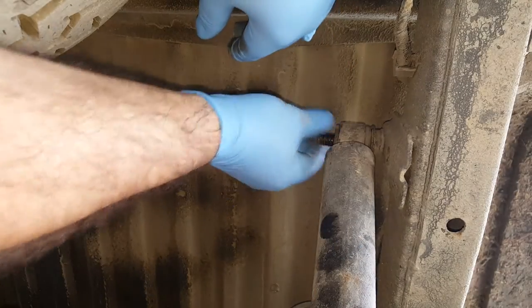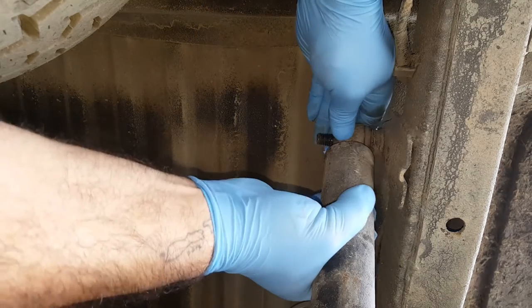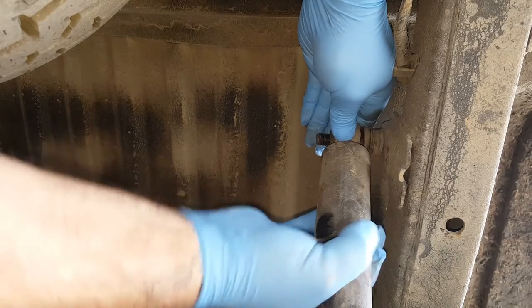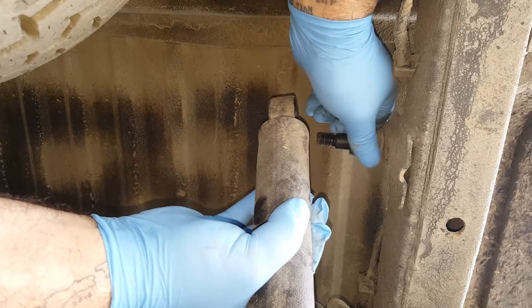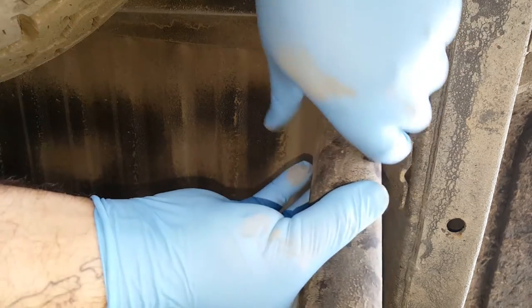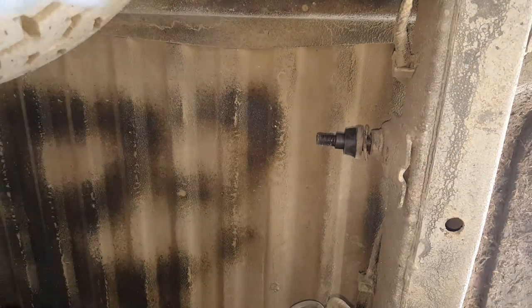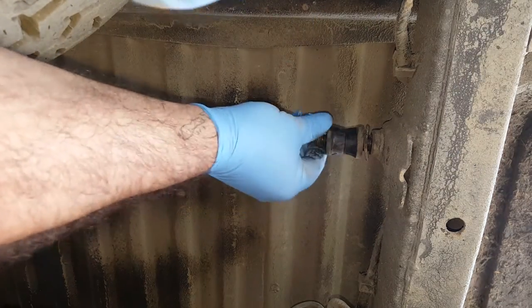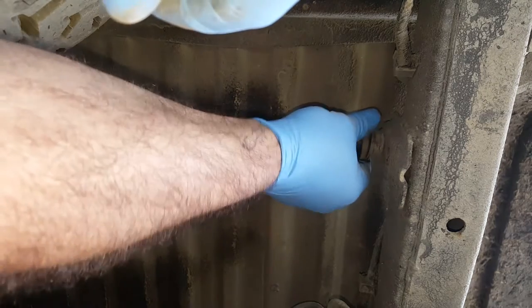Now once the nut, the spring washer and the main washer are off, just give the shock a bit of a wheel and you can just bring it off. Now the bushes on these old shocks are in two halves. Just take it off the bottom, there we go. And you can see on the new shock, it's all one piece, but on the old ones, they're in two halves, which is really common on the Suzukis as well.